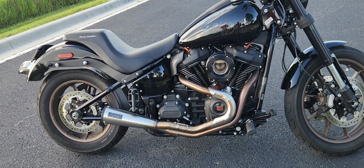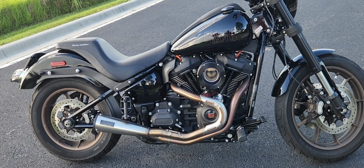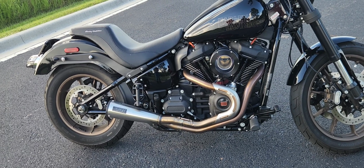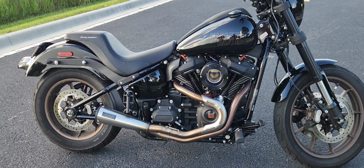However, I love the sound of this Vance & Hines pipe, and I'll start it up in a couple minutes and let you guys hear the sound, like I haven't done that already. But anyway, the exhaust would be the next mod.